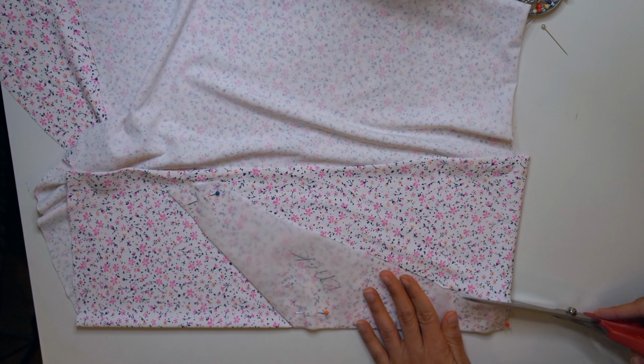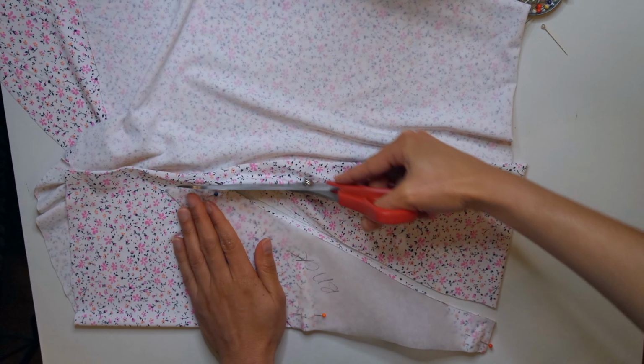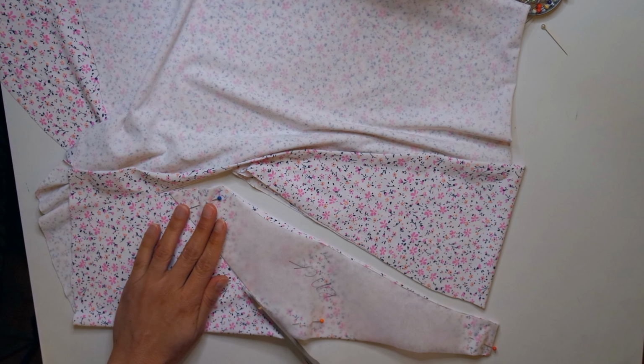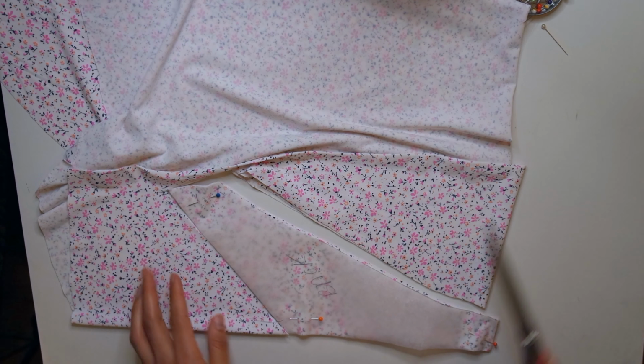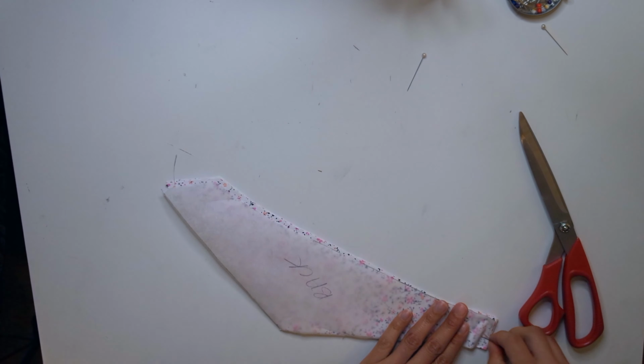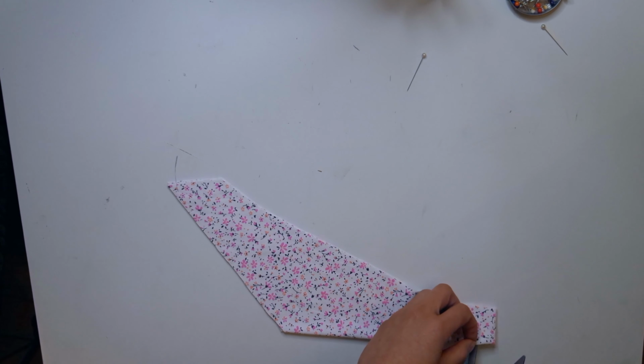All right, and once I've got that done, I'm going to cut my fabric out in the shape of my pattern. Be sure to not cut the paper because that is going to potentially ruin your cutting scissors. I have learned this the hard way when I was a child, when I used my mom's sewing scissors for things other than cloth, like my toenails.